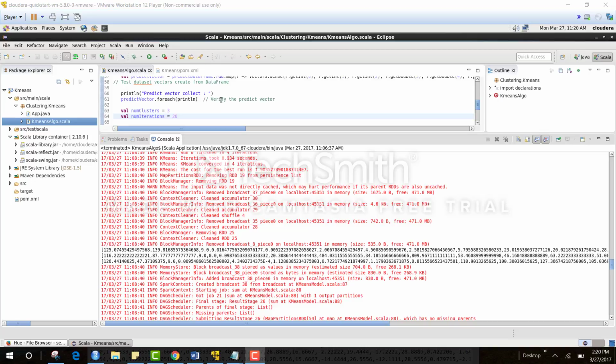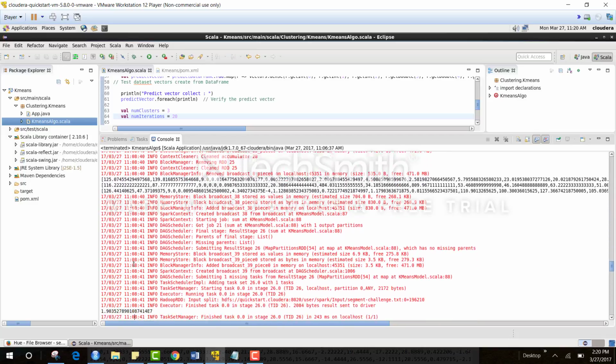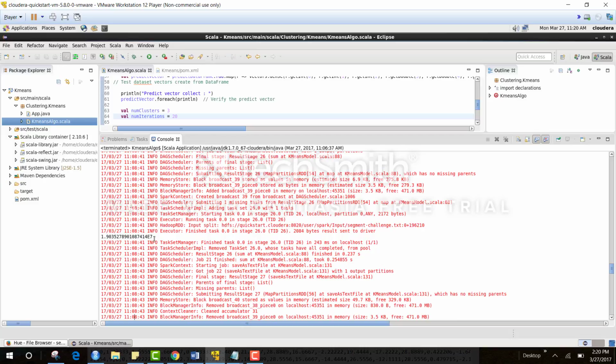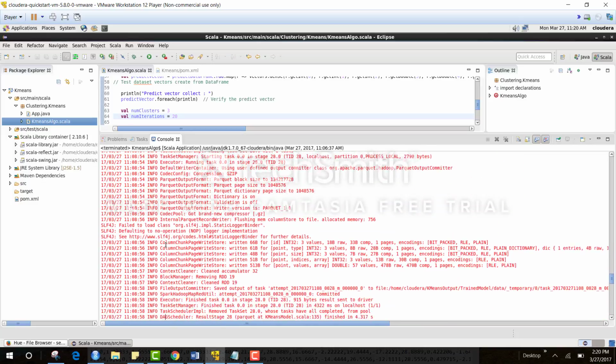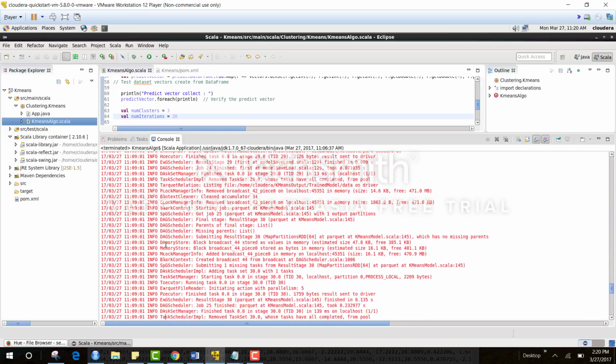So as you can see, we have successfully run the code. In the code, we had set the number of clusters to 3. So in the output, you can see that there are 3 clusters which are enclosed by the square brackets. This is the first cluster, second and the third cluster. This is the sum of squared errors which is computed by the cost function. Sum of squared error should ideally be very low. Then we have the final output.